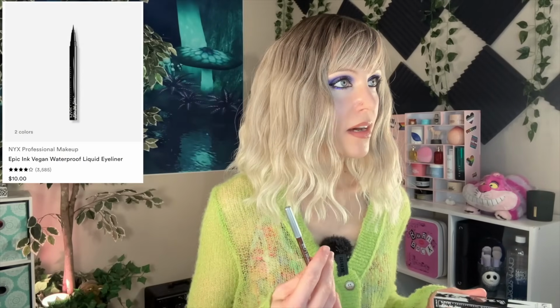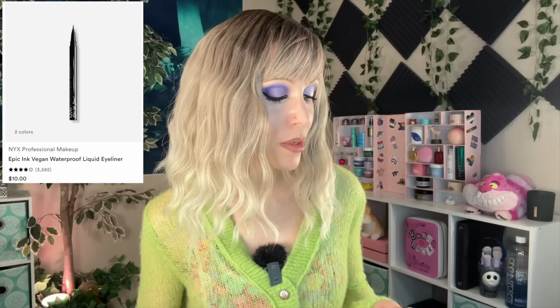And like I said, I'm not gonna go through everything in the gift with purchase bag. What do you all think of how this looks? I feel I would like it more if it wasn't a shiny material. It's not bad. But I did want to say it came with a full size of the NYX Epic Liner, and I tried it again today. This really is a very good eyeliner. Granted, there are a lot of good options in J Beauty and K Beauty, but yeah, this is a really good one. I spent a lot on some real duds in liquid eyeliner. It's nice to know NYX has a good option.